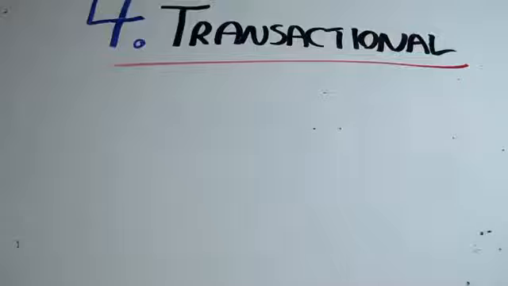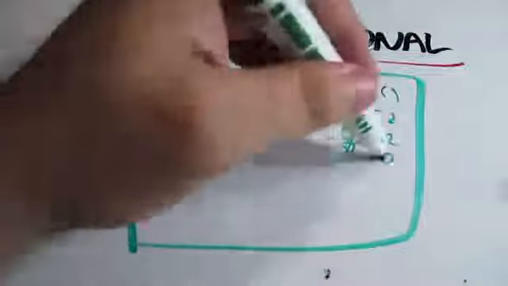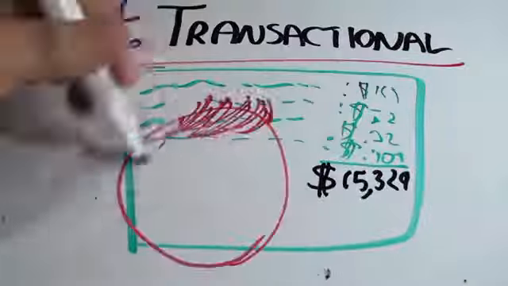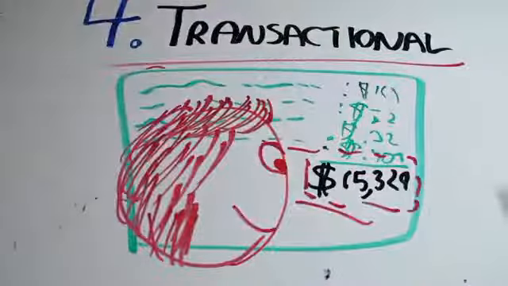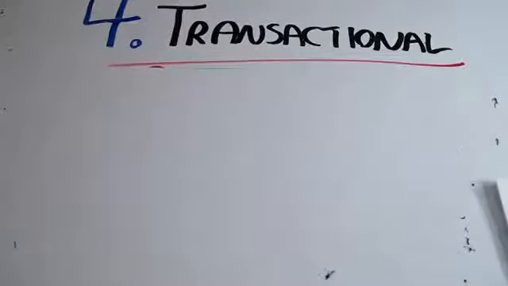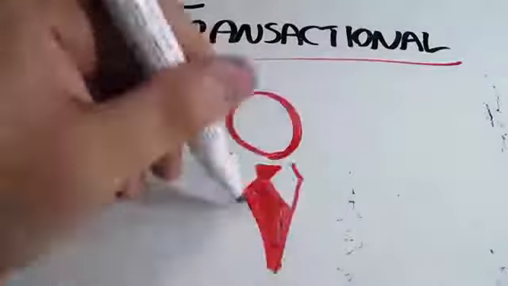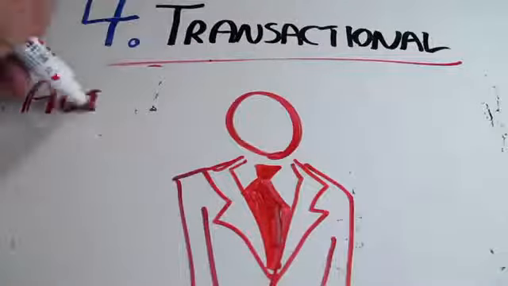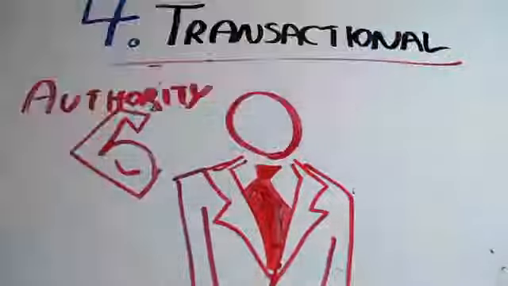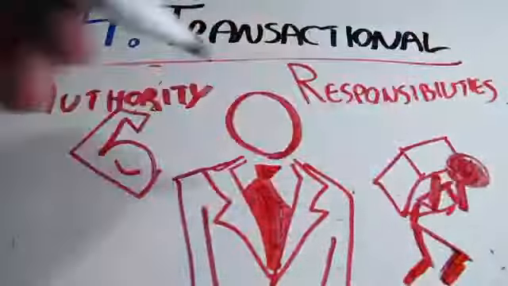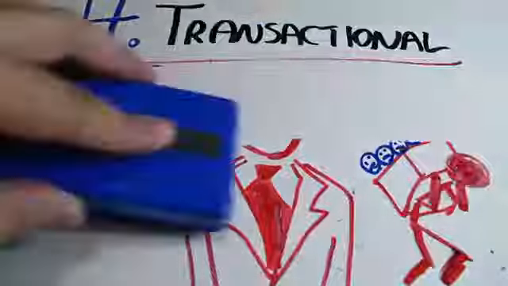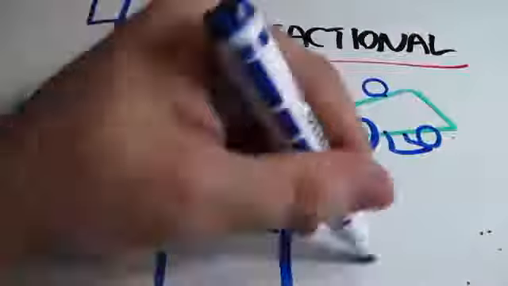Now we have transactional leadership, also known as management leadership. This type of leader usually focuses on results, guiding himself by the structure of the organization and the company's way to reward and penalize its employees depending on whether the employee meets the corporation standard or not. These leaders usually have a type of formal authority or a position of responsibility within the company.